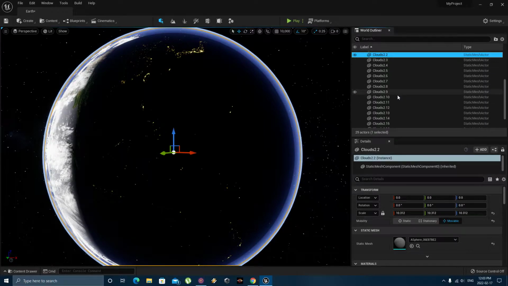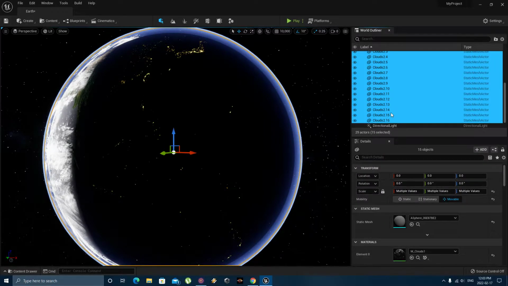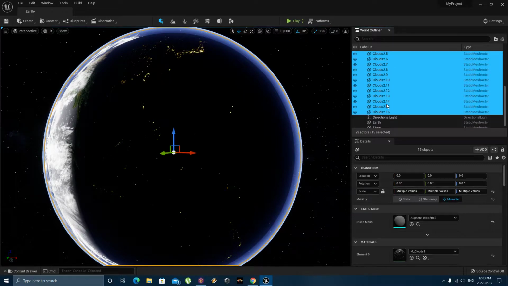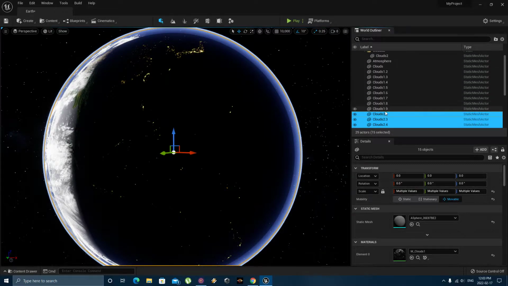Yeah, that'll make it easier. Look how many duplicates of the one cloud layer I have. 16 of them.